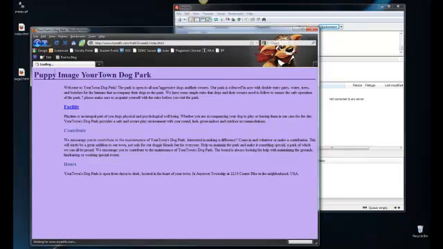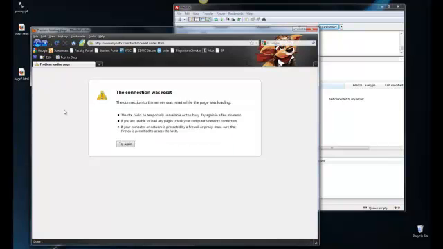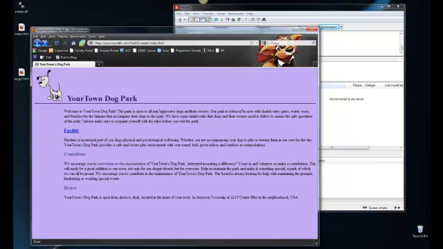I know the puppy image is there because it is uploaded, but you notice that the word facilities was now a hyperlink, because that's now clickable. And just as you're experiencing, if you're working live online, this is what's going to happen. It usually takes a couple minutes for all of the network servers to read what's going on. And there we go. So there's our dog image, the puppy image.